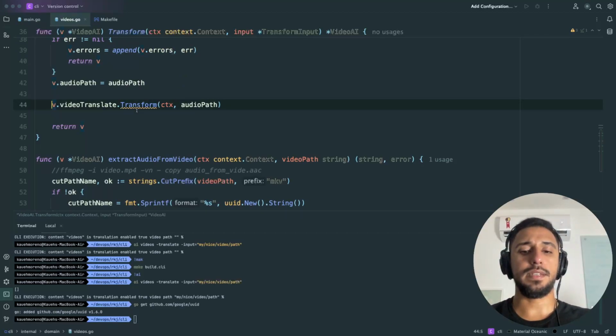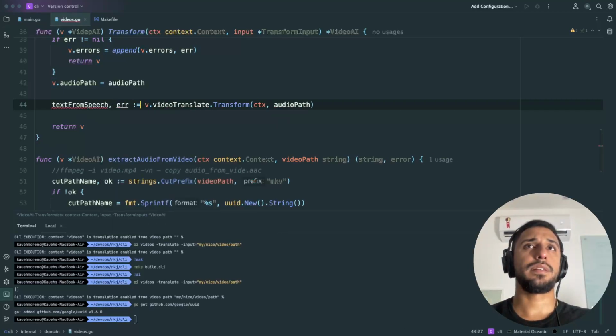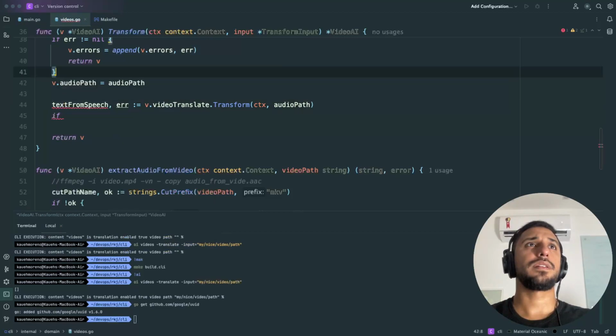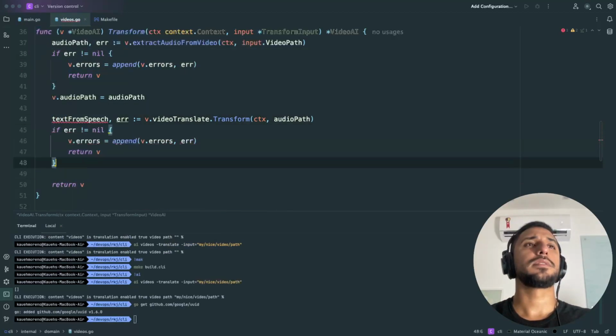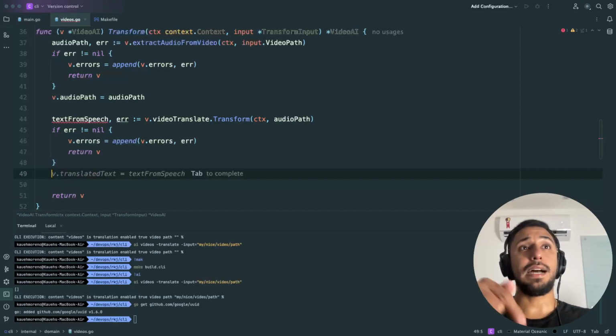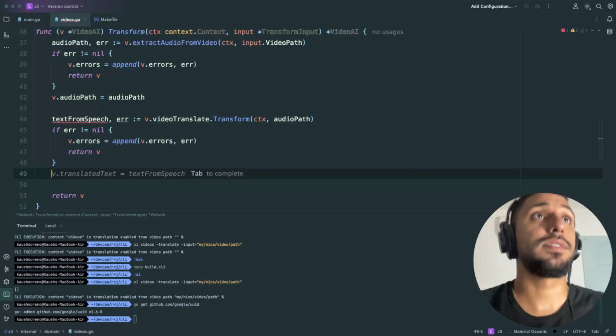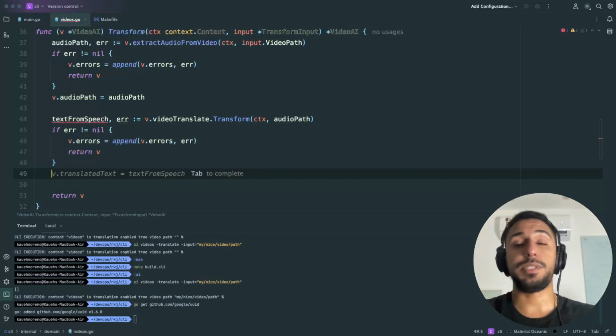Once we have the text from speech or an error, here we're gonna follow up the same thing that we did here. Otherwise, now we have the text from the speech, right?